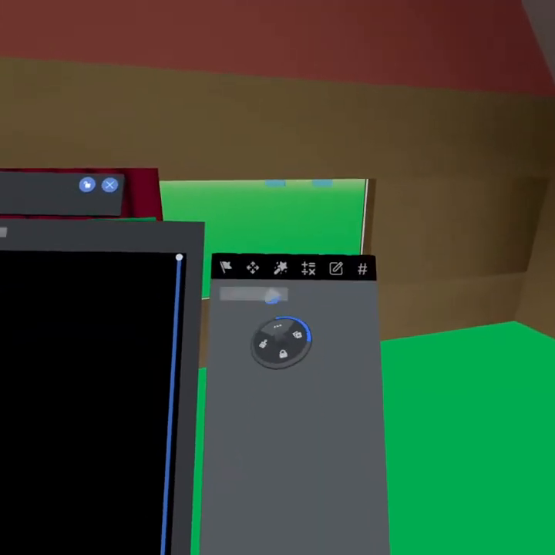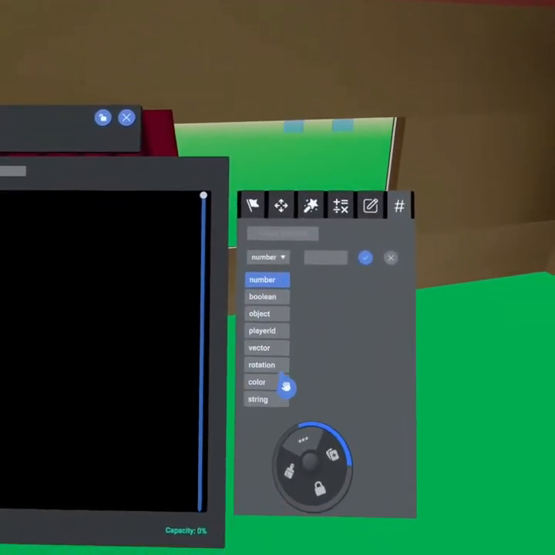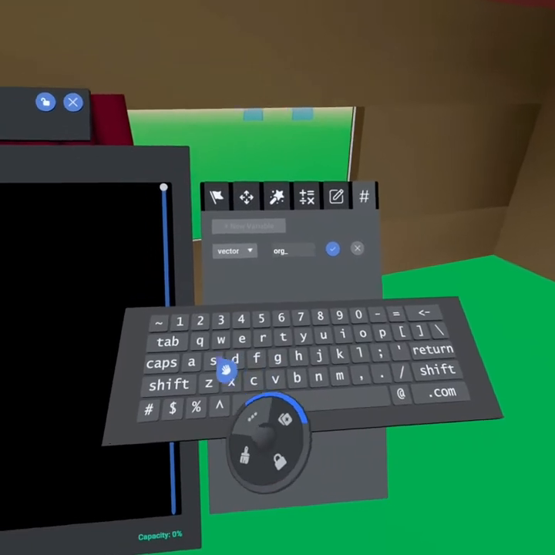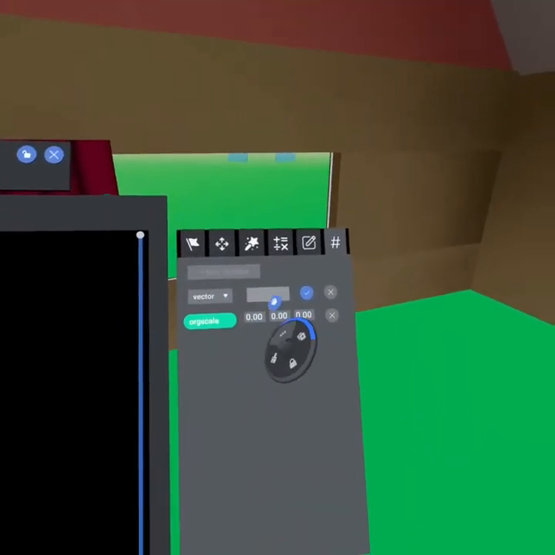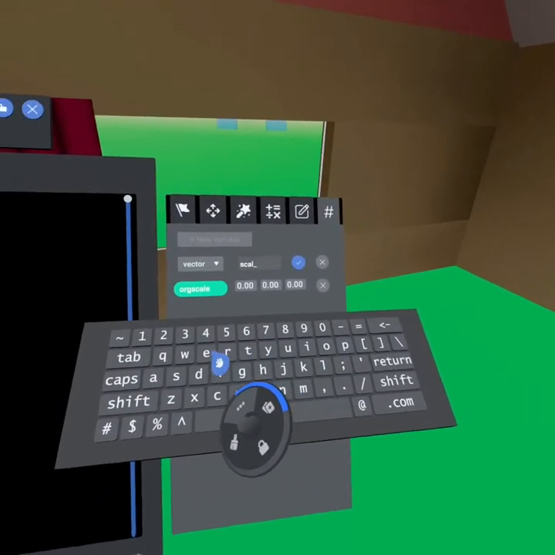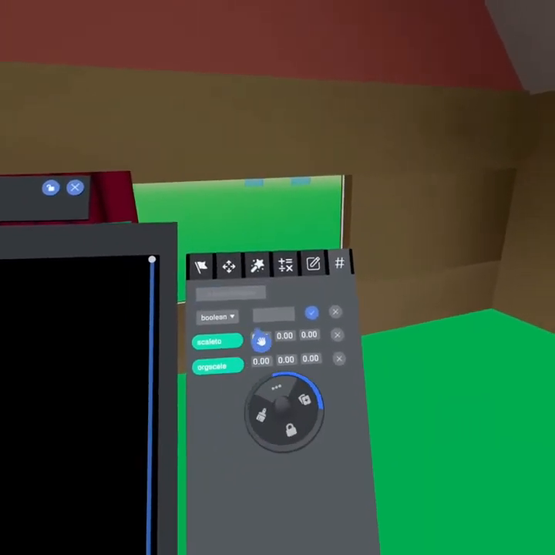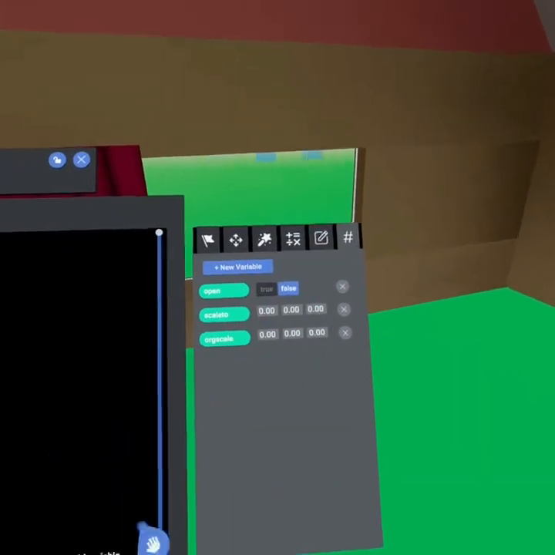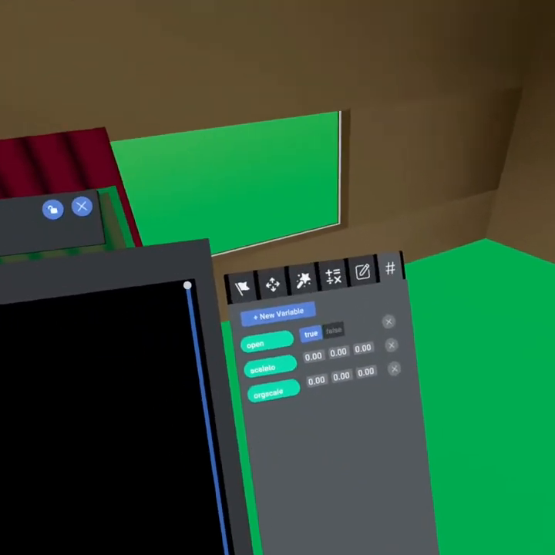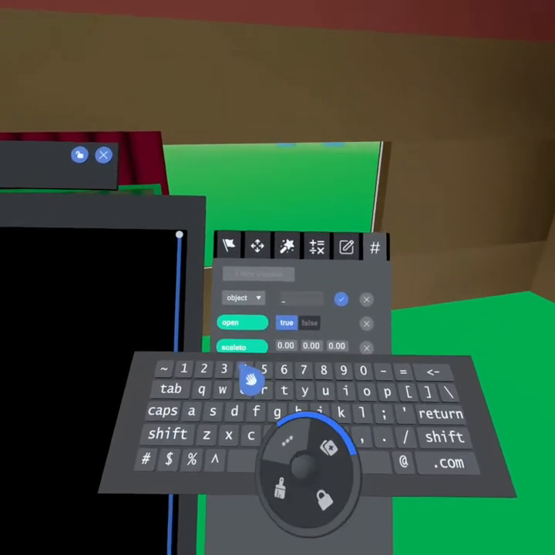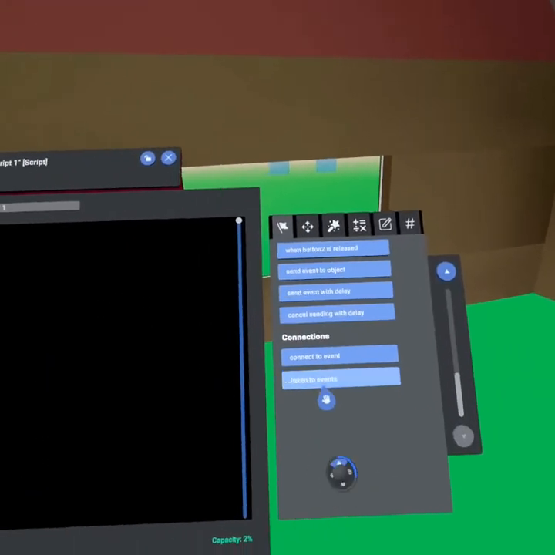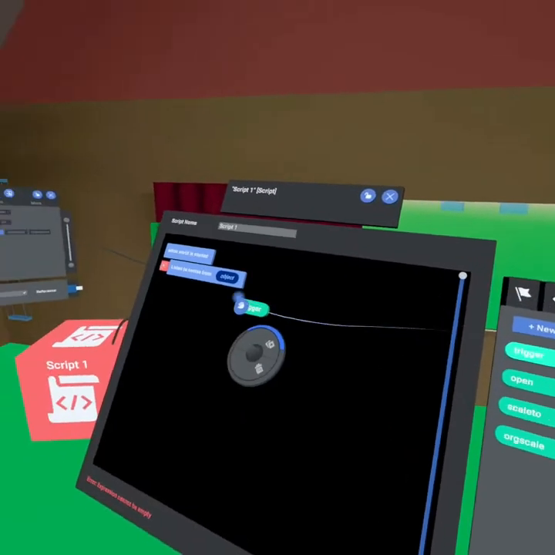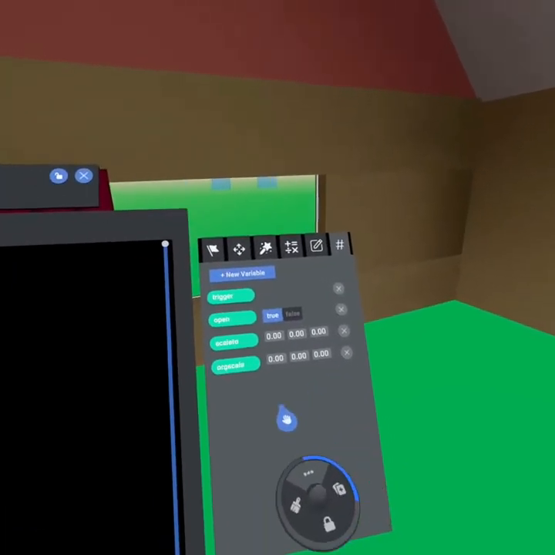Inside of our script block, we're going to create a couple of variables. Variable number 1 is going to be a vector, and this will be called origin scale. Our second vector is going to be scale 2. This is what we're going to scale it to. Then a Boolean, which will represent: is it open or is it closed? Since it starts as open, we will leave that as true. And then we're going to need an object variable, trigger. When world is started, we're going to grab listen to events from our trigger, so that we know whenever the trigger has been entered.